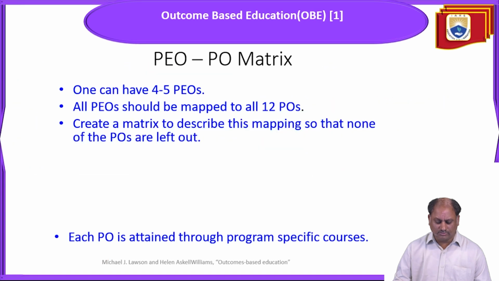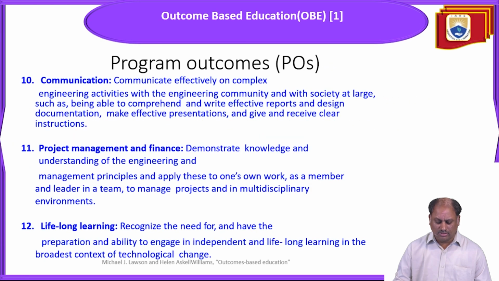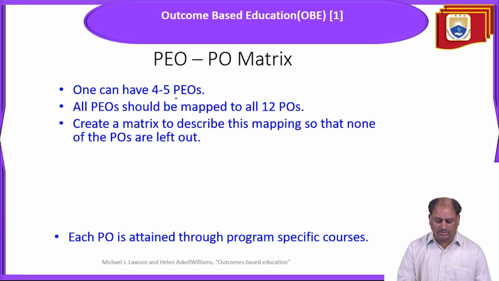So for particular courses we can write several COs. According to that, we can write several PEOs for that particular course. That is PEO1, PEO2, that means Program Educational Objective 1, Program Educational Objective 2, 3. And these are all mapped to the corresponding POs. And this describes what the PO is.